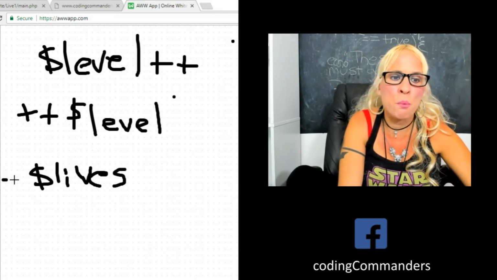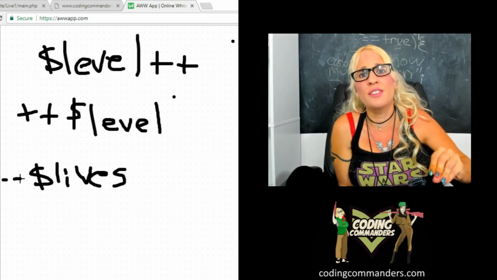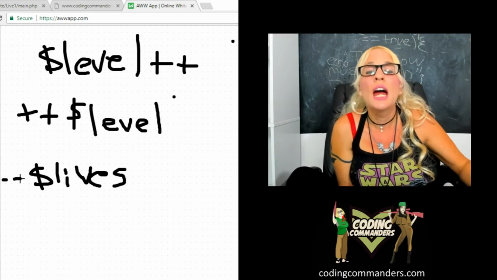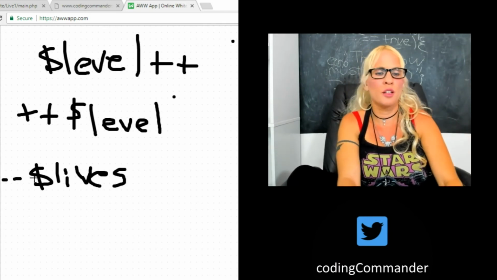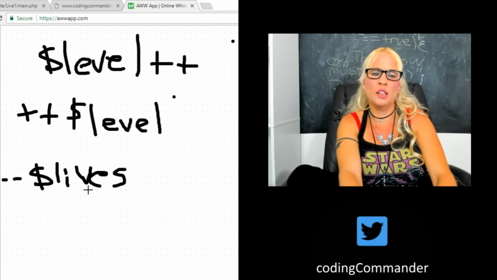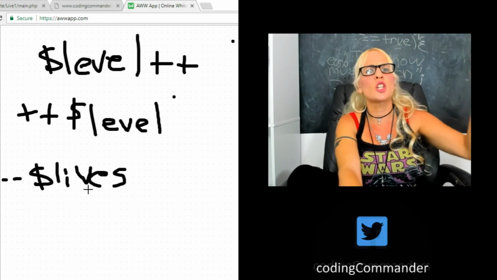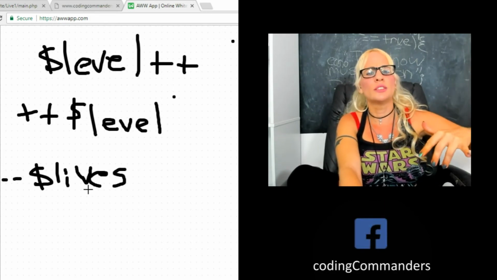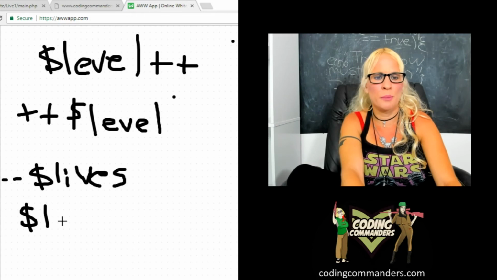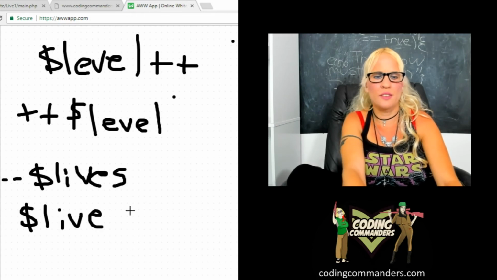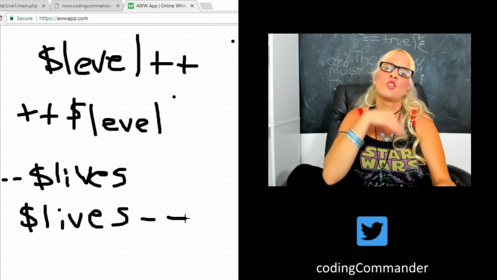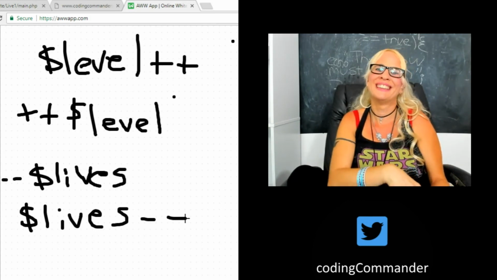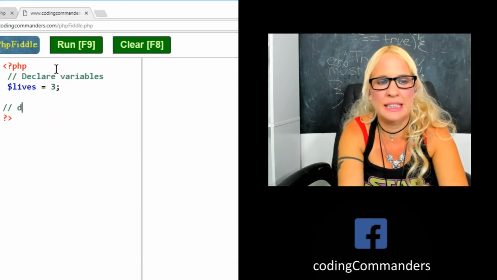So if you have 3 lives and then you die, now you have 2 lives. You have 3 lives, you died, so this runs. Now you have 2 lives, it's going to return. You got 2 lives. With post decrement, and you had 3 lives, it would return 3 and then change the value to 2. Decrement, again, it's going to work the same way.